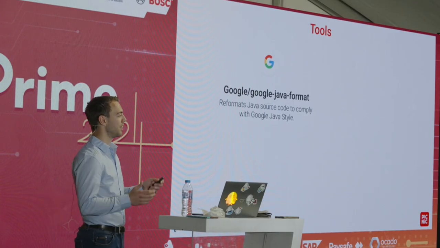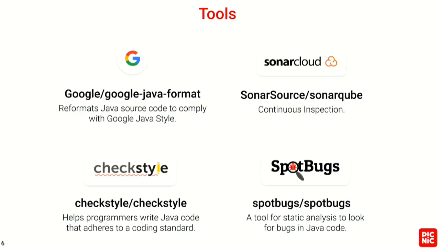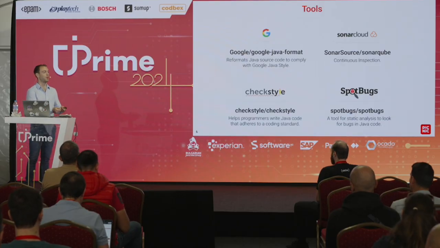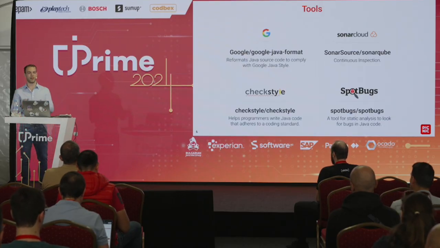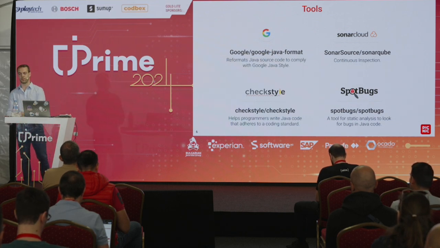Another type of tools is the static analysis tools. So for example, SonarCloud, CheckStyle, and SpotBugs, they are nice tools that can find problems in your code. They will point them out. They will have some nice dashboards. But there's one downside to these tools, and that is that they don't fix it for you automatically. So you will know that you have to fix a lot of things, but still you need to check out the code, apply the changes, and push the changes.